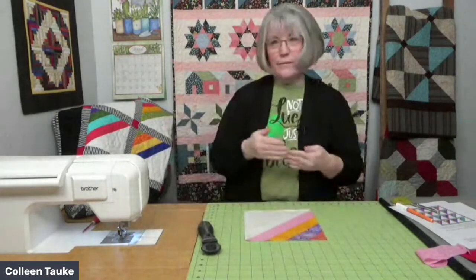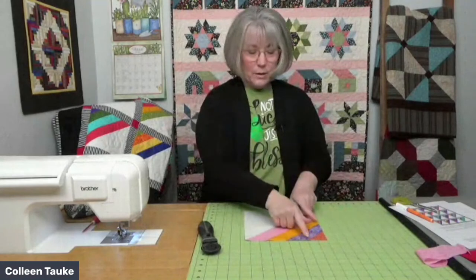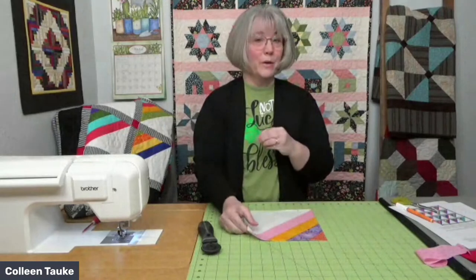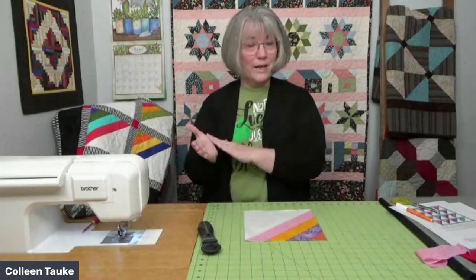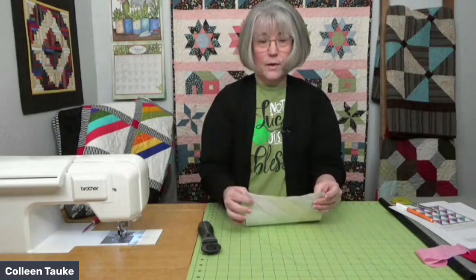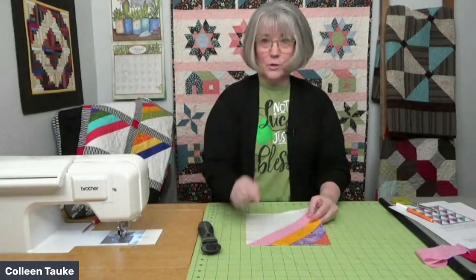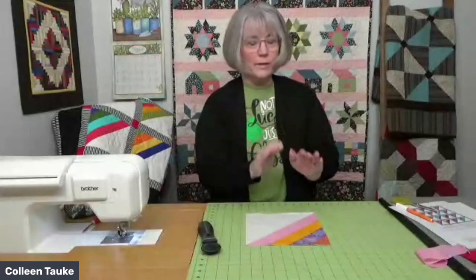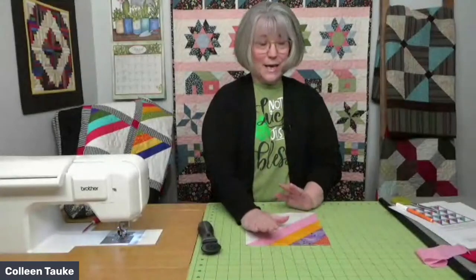Because that fabric is still behind there, it keeps these bias cuts — everything on the two trimmed sides now has a bias edge with a little bit of stretch. If you're worried about getting distorted pieces when putting them together later, that background fabric holds everything stable. So you don't get the distortion that can happen with bias edges. If you're a person who tends to stretch or get distortion when pressing, this is going to keep your patchwork nice and tidy.